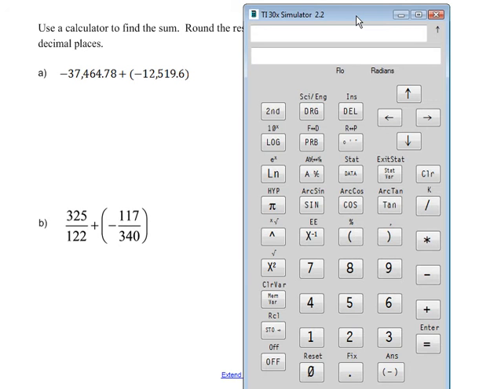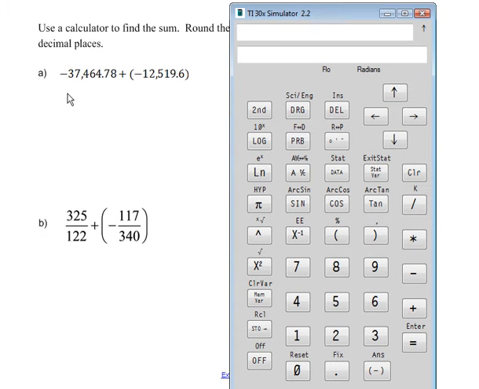So I'll clear everything out. So our first problem, we have a negative number plus a negative number. When we're doing these on the calculator, we want to be sure that we use this symbol down here at the bottom for our negative sign, and that we don't use the subtraction sign over here. We want to be sure that we keep those squared away. The other thing we're going to need is the decimal point for our decimal numbers, and we're going to use the fraction key when we get to the fraction problems. So let's take a look at this first problem.